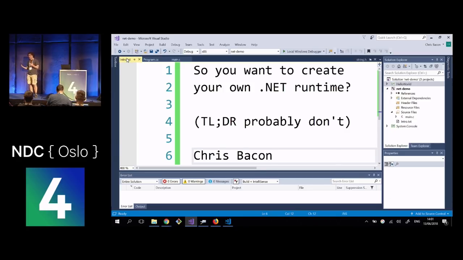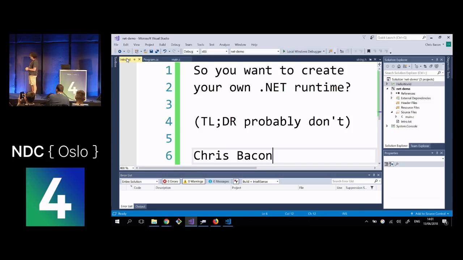Now, of course, if you're thinking, oh, it might be fun to write my own .NET runtime, that's a completely different matter, and I would highly recommend giving it a go because it was quite fun in a very kind of niche, techie sort of way. And that's exactly the kind of people I hope you are, because this is very niche, very techie. I will be going into just about every detail of how to do this. Whether we can do that in 1 hour is yet to be discovered, so excitement for all of us here.